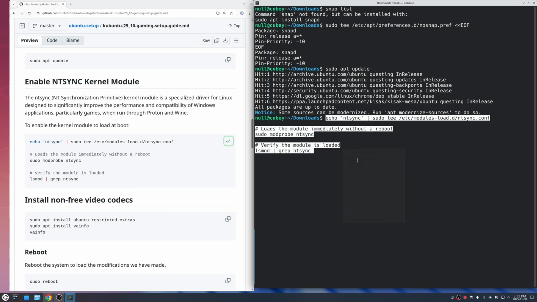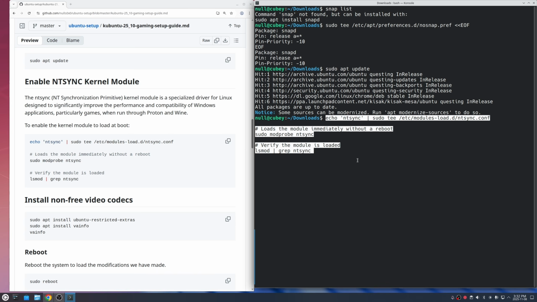And then the next part we're going to do is install the NTSYNC kernel module. You can think of this as a driver built for the Linux kernel that helps Proton and Wine handle specific Windows calls more efficiently.